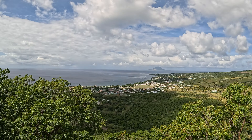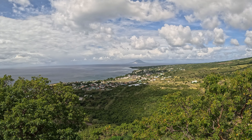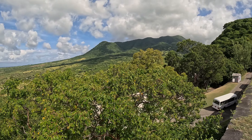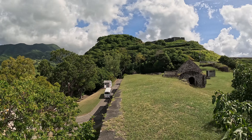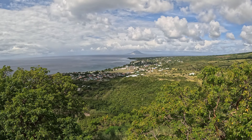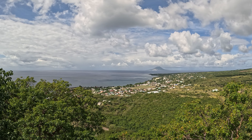One of the major attractions here is the view, and that's one of the reasons I came. I'm going to show you one of the best views of Sandy Point when we get up there. Here we are — that is Sandy Point town, and all the way over there is a French island. You can also see Mount Laguimia or something like that, the fortress, and the entrance. This view is absolutely to die for — so beautiful!